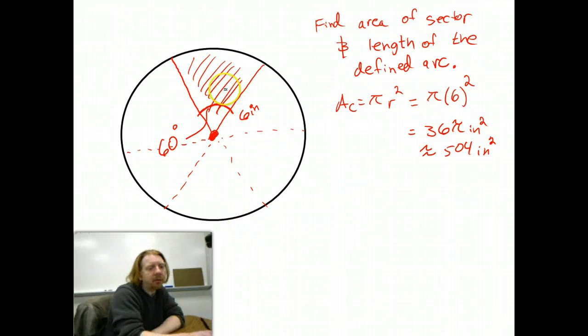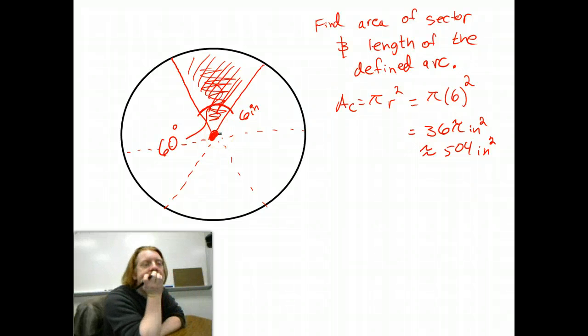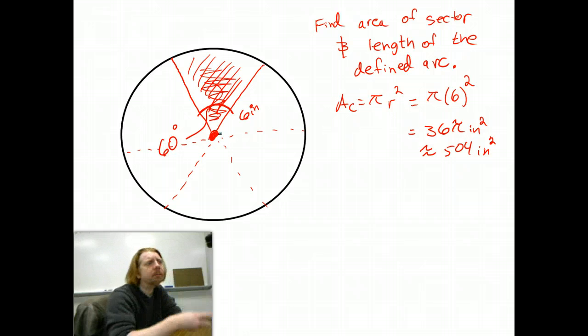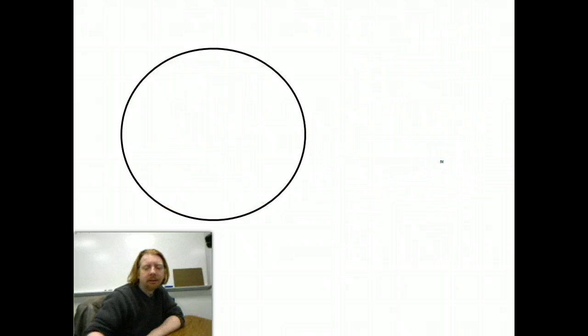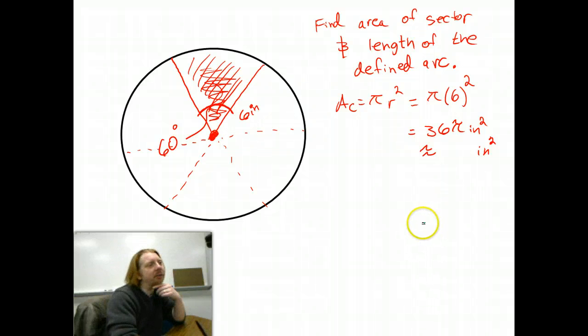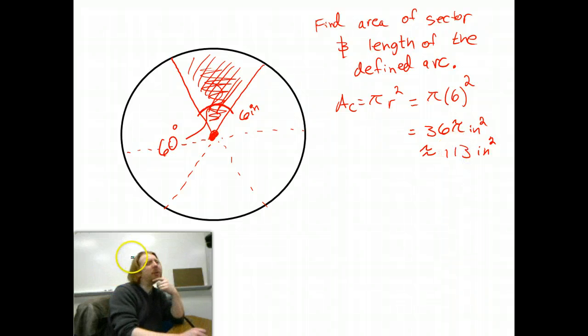But that's not the area of one piece. That's the whole pizza. What's up? Okay, so when I did pi r squared, I got 113. I have no idea. That's what my calculation said. Oh, never mind. It's 113. My calculator said 504 too. You probably did pi r and then squared it. Pi times r and then squared it, that would probably give you the bigger number. Yeah, 113 makes more sense. Okay, so there's our 113.